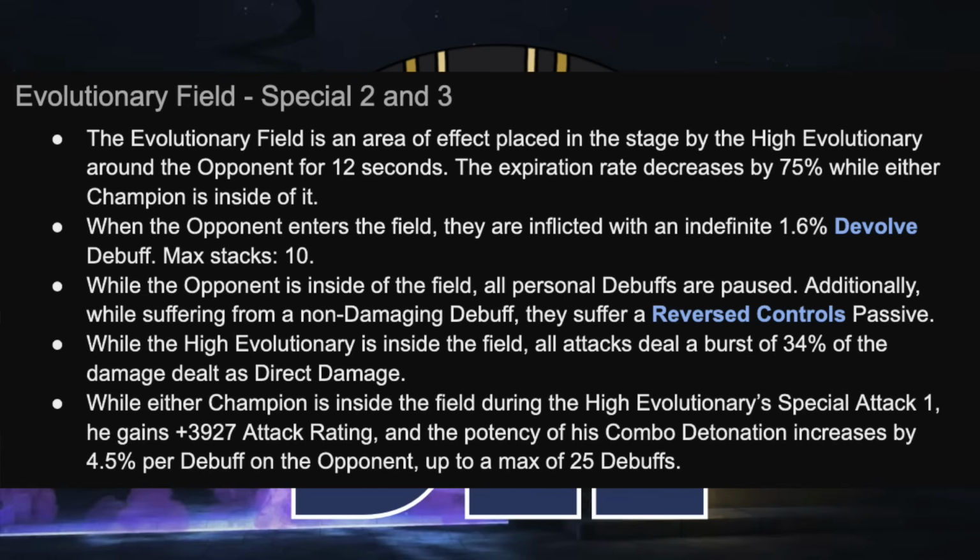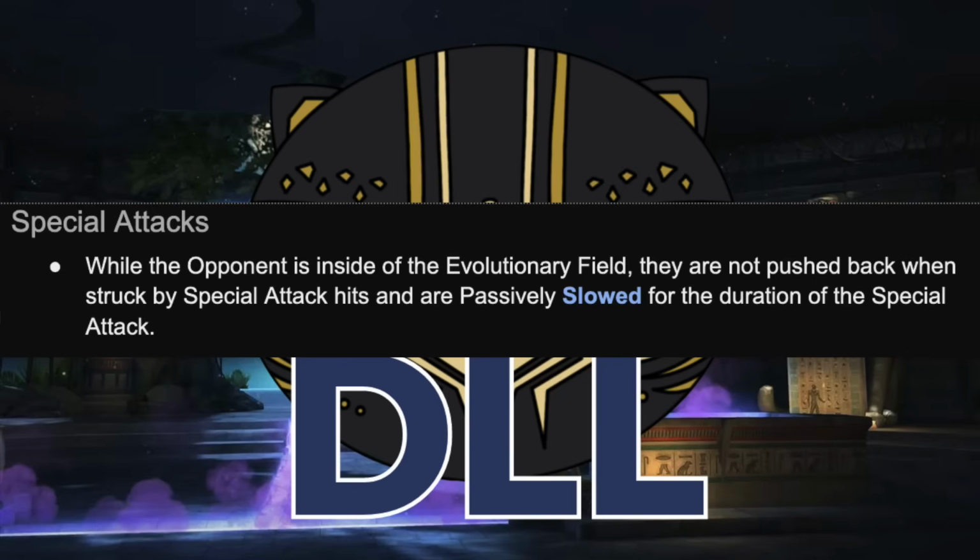You want to keep the opponent in the field because then your special 1 and your combo detonation do more damage. But you might need to be aware of this on defense, especially if you get hit by the special 1 because of the reverse controls. So for all special attacks, while the opponent is inside the evolutionary field, they are not pushed back when struck by special hits, and are passively slowed for the duration of the special attack. So he keeps you in the field and can wail on you even if you go unstoppable, right?